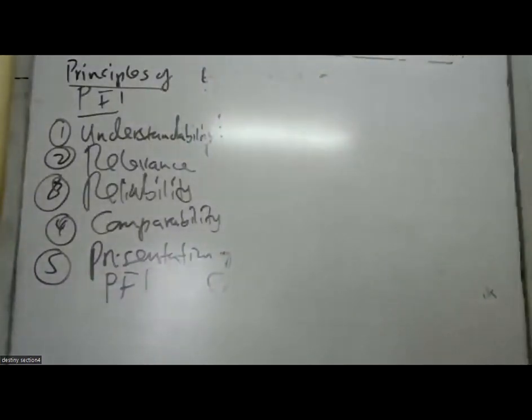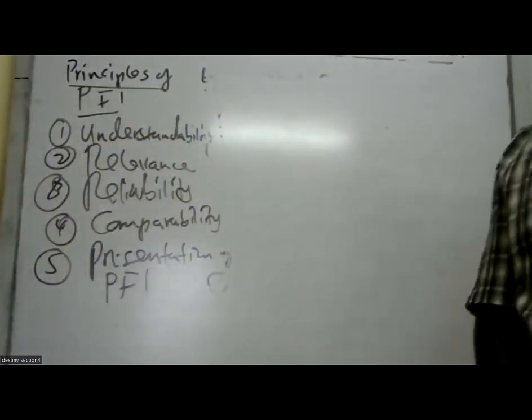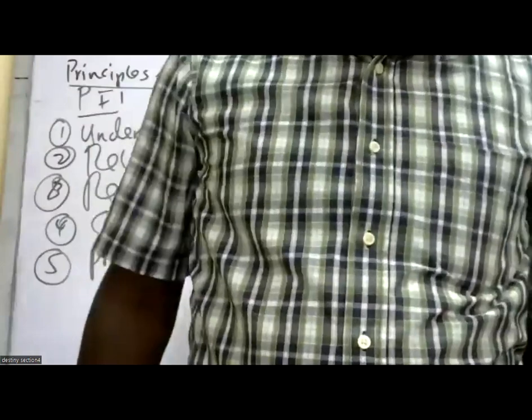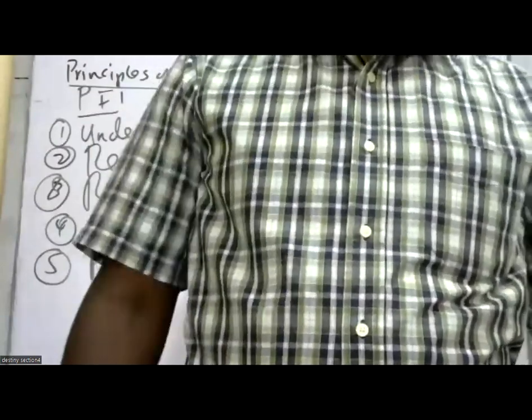The other one is the details of the preparer of the PFI. You need to ascertain whether they have the relevant skills, the experience, the competency required when it comes to preparing such information. Are they qualified? Do they have the required competencies to be able to prepare such kind of information?